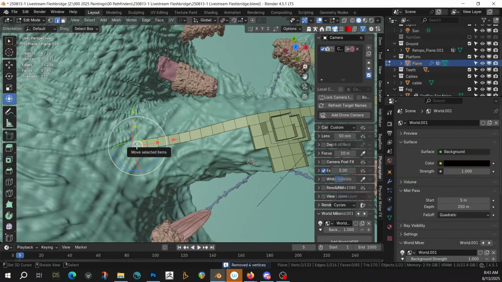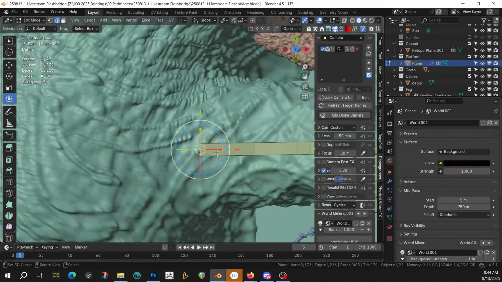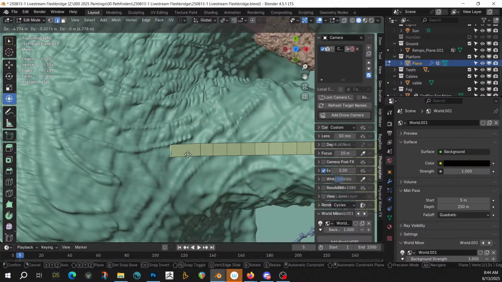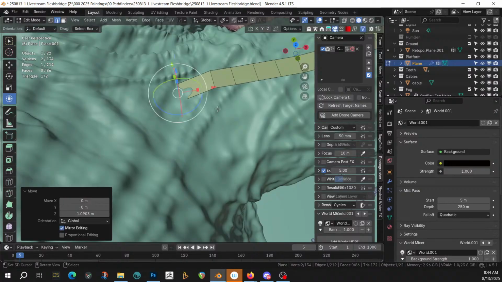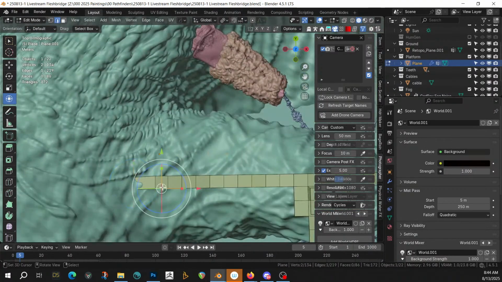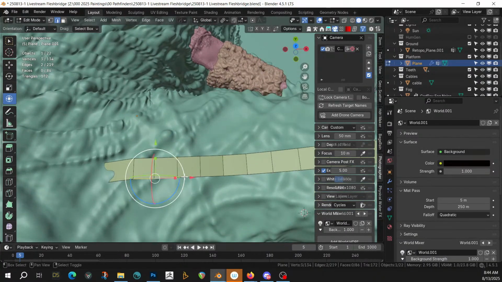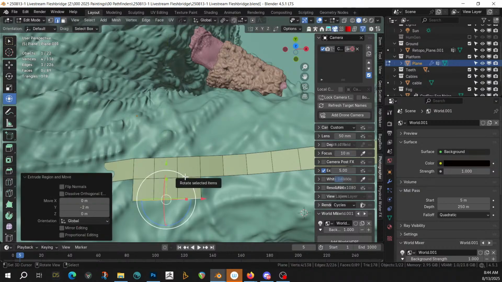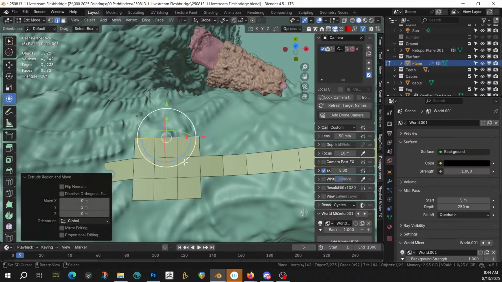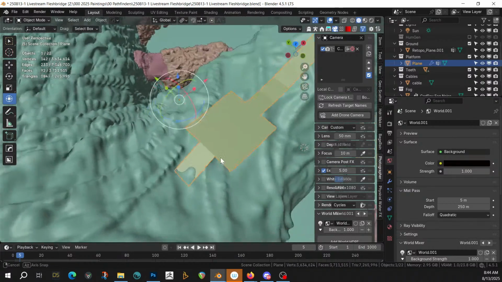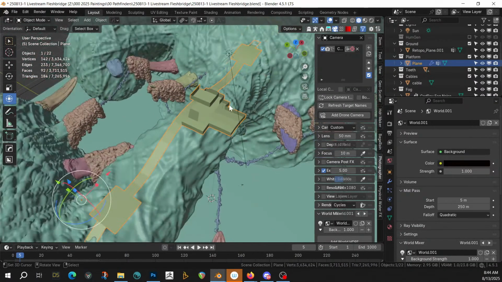Great. And E. GZ down. Cool. And come on. There we go. EY -2. EY 2. Bit of a platform. Cool. Might try turning this back on and see what it looks like.